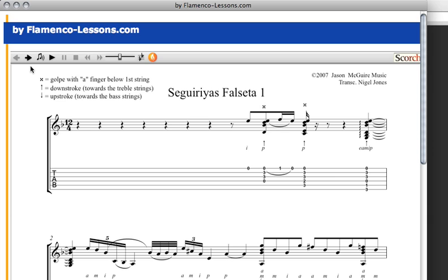And of course, Nigel's doing a fantastic job on the scores. I'm very, very happy with his work. And he really makes things a lot easier for me to get lots of new classes up there quickly, because he's handling all the transcriptions. So great work, Nigel. We love what you do. Thank you so much.